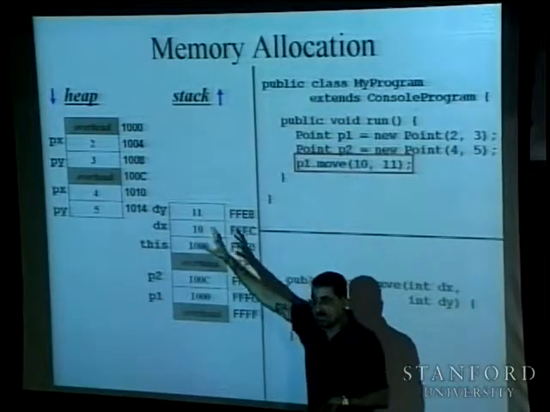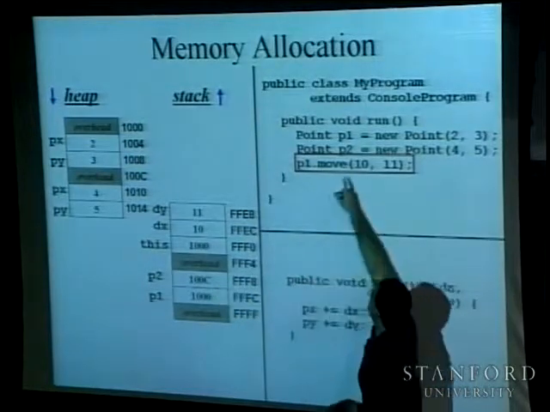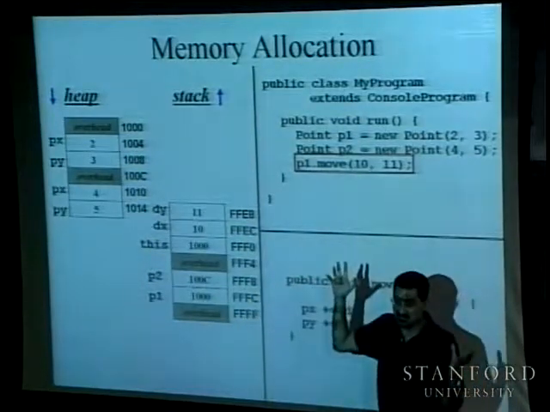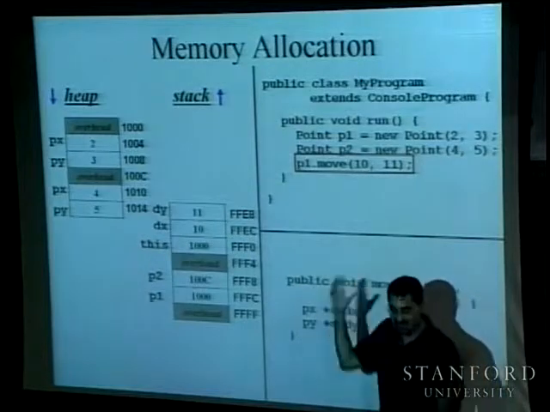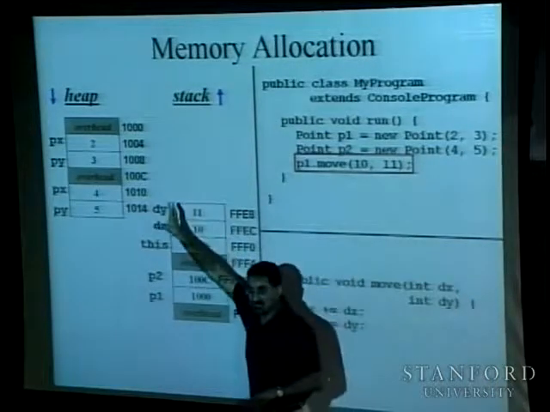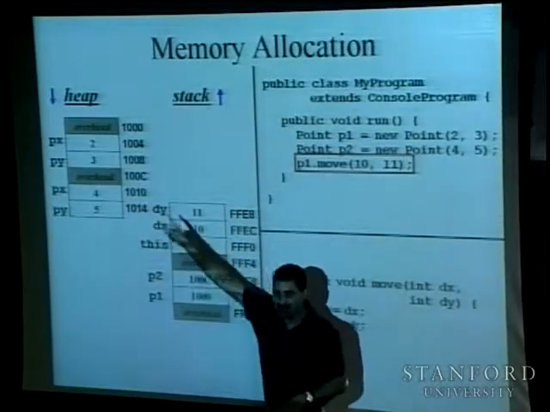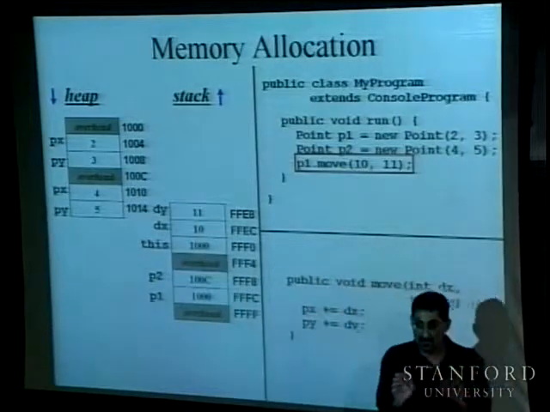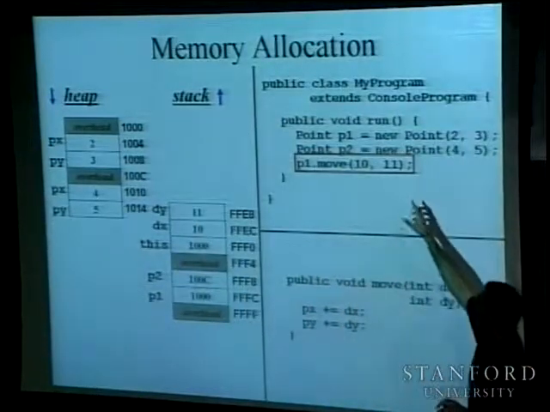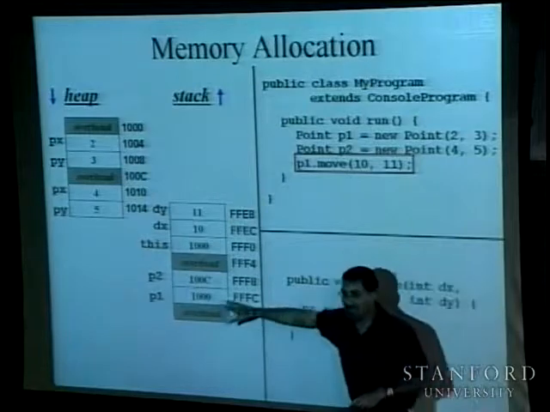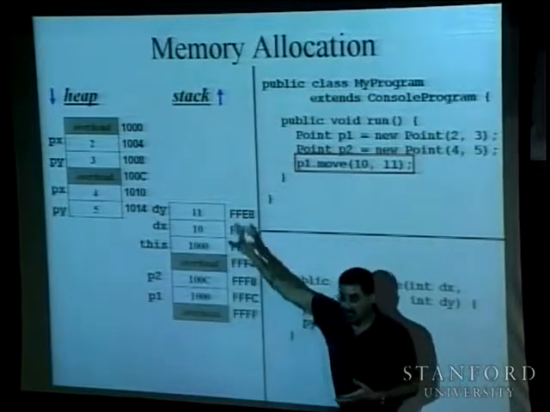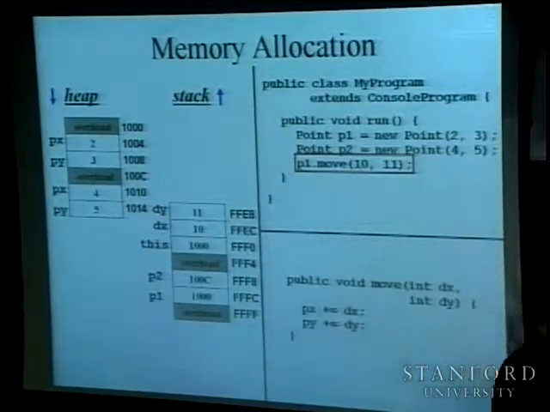Does that make sense? So the address is a local variable. So when I say point P1, all I'm getting is an address. When I do the new, that's when I'm actually saying, hey, set aside space for a dynamically created object and let me know where it lives. So yeah, there's a subtle distinction there, but the important thing is that the variable itself, just the address, can be a local variable, but the actual object itself is the dynamic variable.